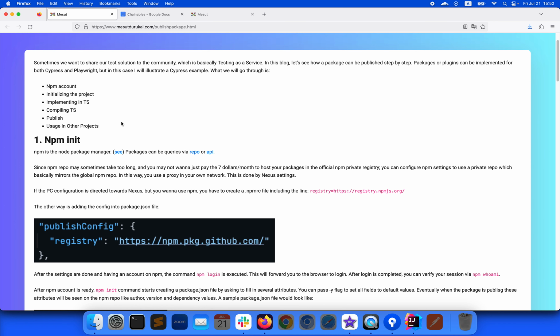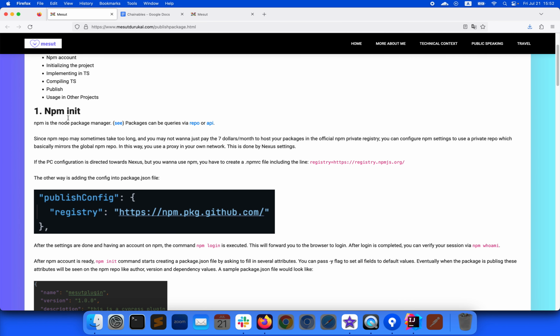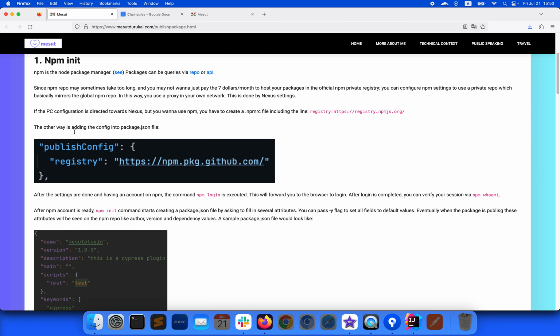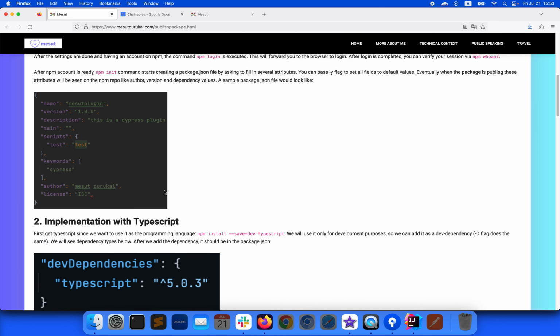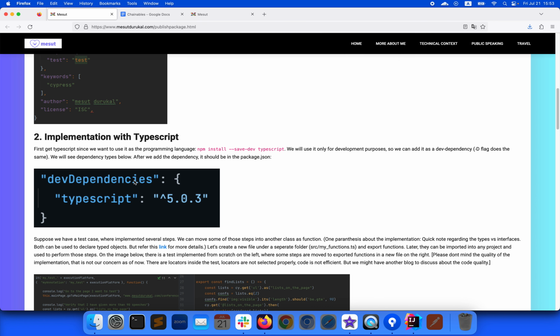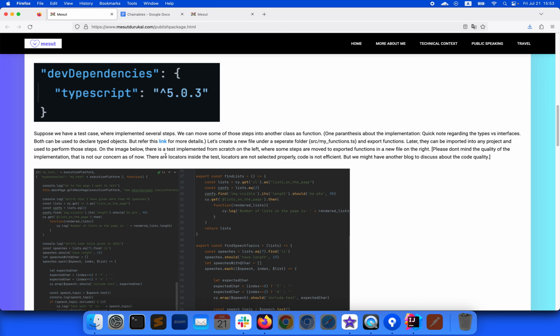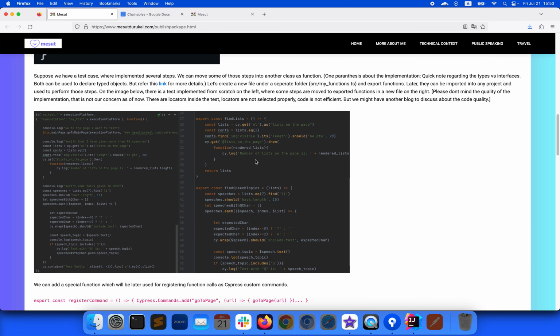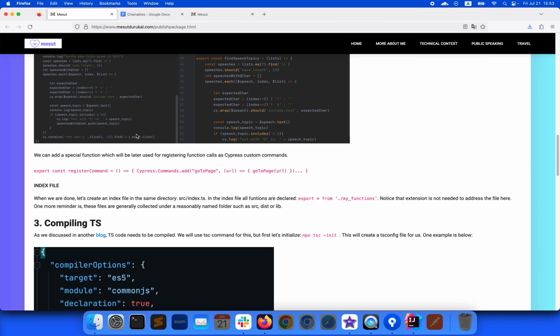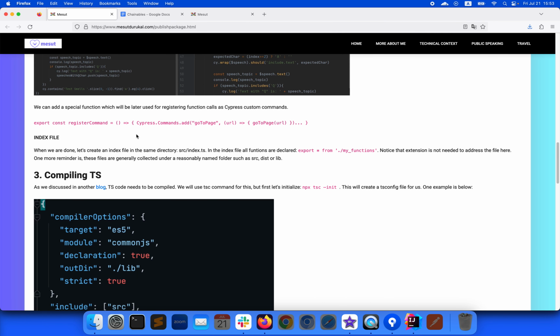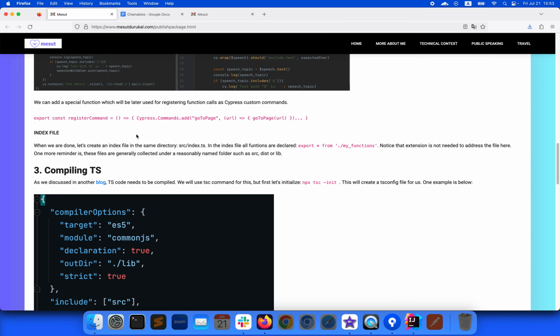So on this page, I'm explaining first of all, after creating the project, how we can init the NPM packages and how we can configure it. And then, of course, we do the implementation. We create our classes and the functions inside. And then, of course, we should export and import those functions into different classes. And eventually, whenever we are done with the TypeScript implementation, we have to compile it.